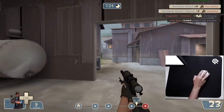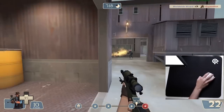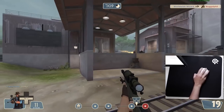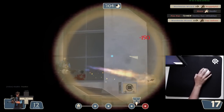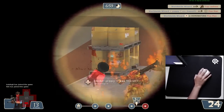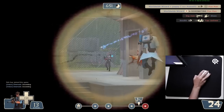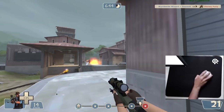We're just biding our time. Let's go this way. That's a dead body. There's a sniper up here. I hear him. Get that spy. Where are you? Oh there's a guy — he's behind me. Thank you. It's medic. He's just going to walk back into it. He deserves it at this point.